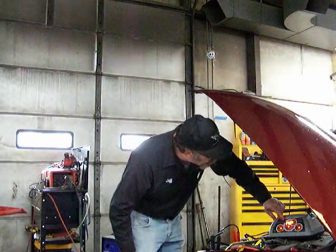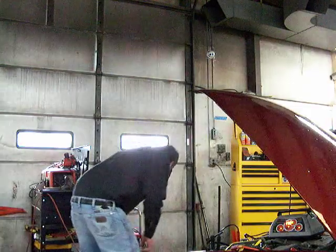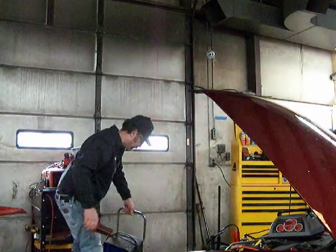If you have another style battery charger that puts out more amperage, like this one.